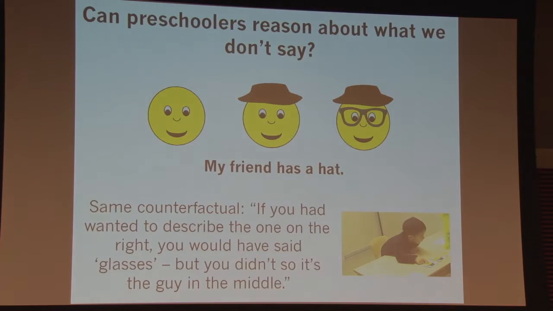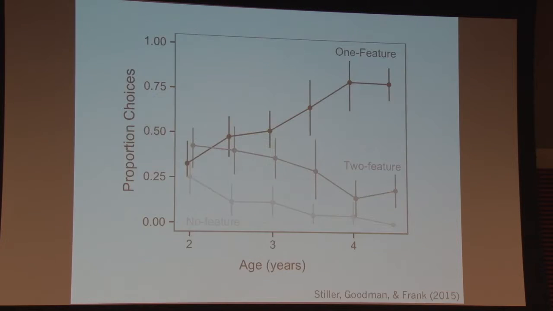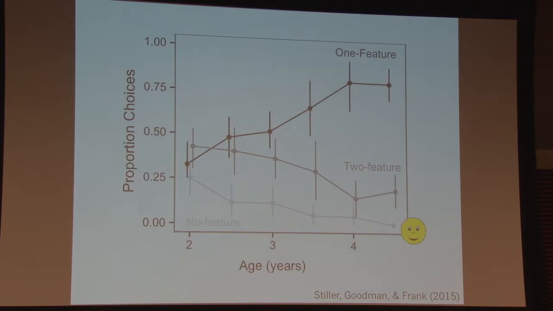Awesome. So what we found was that over the course of the preschool period, children were getting better and better at making this kind of inference. So what I'm showing here is children ages 2 to 4.5, and the proportion choosing the different options in the study. The first option, of course, was the figure that had neither glasses nor a hat. And, of course, only a 2-year-old would really tell us that that was the right answer, probably because they were trying to mess with us rather than because they really thought that was the right answer.